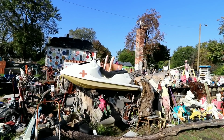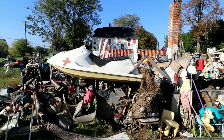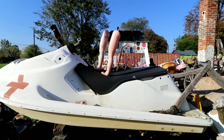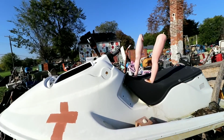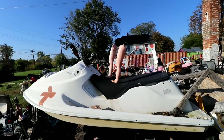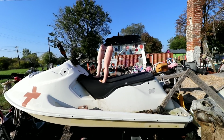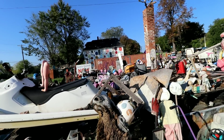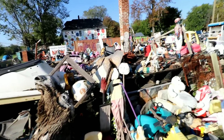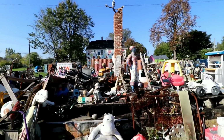You know, I think Tim Burke, the guy who's working on a lot of this, he and my friend Kenny in Palm Springs need to meet up, because they're two peas in a pod. Look at this jet ski being fueled by beer and a only leg doll. I was gonna say legless, but that's all we got there, legs. And of course, looks like a camel head. I was expecting that. I figured there'd be a camel head here somewhere.